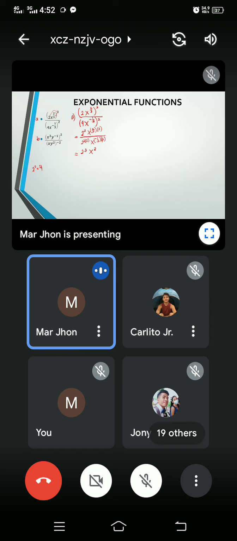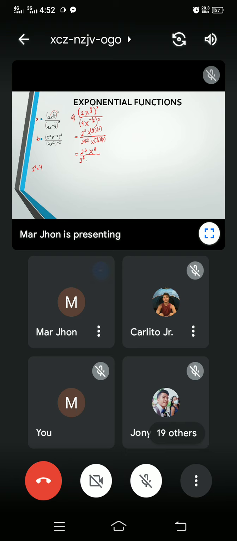Ang 2 squared is 4. So gihimo lang nako 2 squared para pareho na 2, parehong base. So 2 squared then, i-multiply nimo sa diha, 2. I-multiply pod diha, negative 1/3. Okay ba ta? So 2/3 times 3 is 2. So we have x squared. Then kani, 2 to the power of 2 times 2 is 4. Then x to the power of negative 1/3 times 2 is negative 2/3. Alright? Sakto?